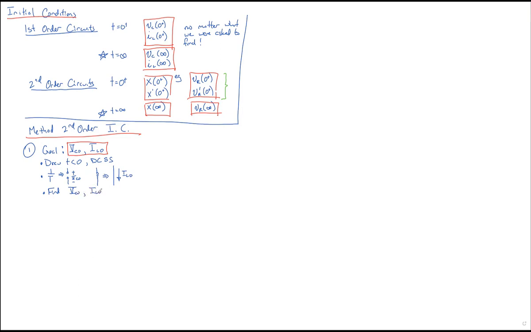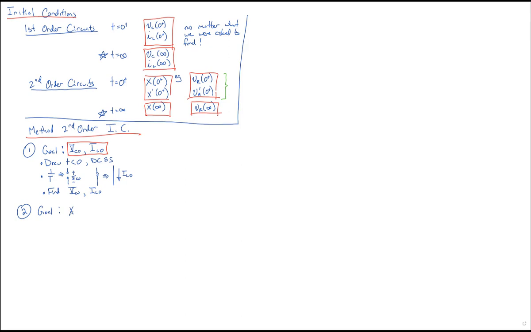Okay, that much seems just like first order circuits, with the exception that in first order circuits, you found V_C(0) or I_L(0). You didn't have both capacitors and inductors, and now you're finding two things. The second step is brand new. We have never seen anything quite like it before. And for that, our goal is to find the requested value. So I'm going to call this X.